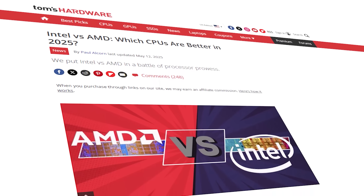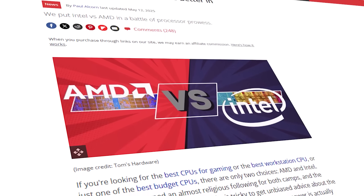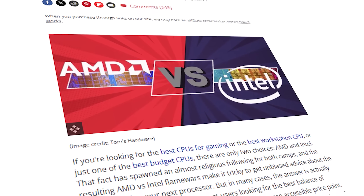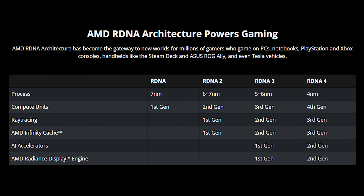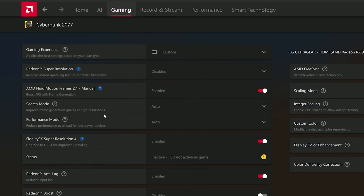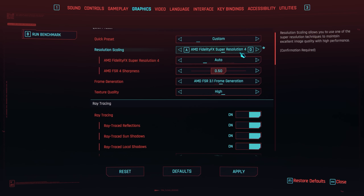Speaking of the competitor, let's be honest — AMD is seen before as lagging behind in terms of things like resolution upscaling and frame generation. The Radeon RX 9000 series GPUs are based on the latest RDNA 4 architecture, so this card is the product of 4 generations of advancement with improvements in everything from AI cores to ray tracing. I can't even say that AMD has pulled ahead, but it has certainly caught up.